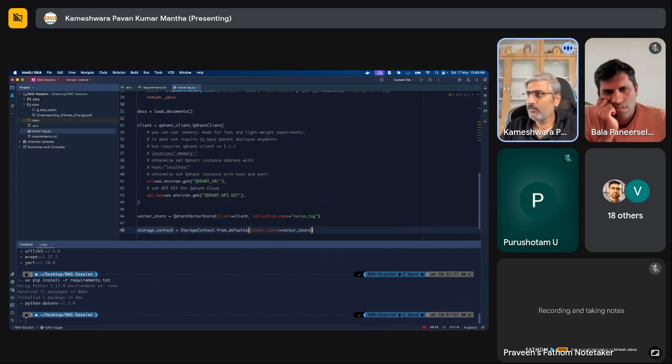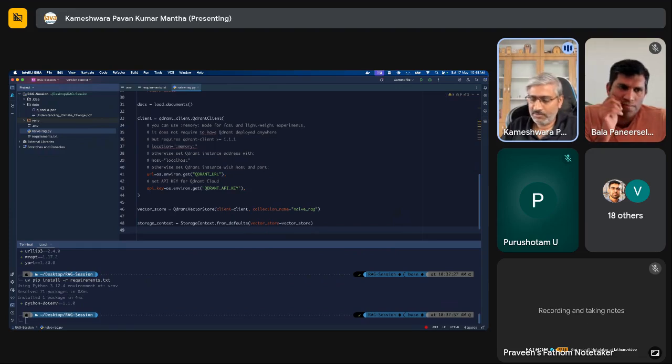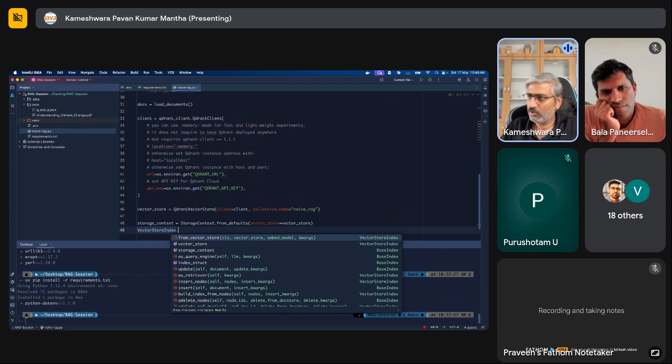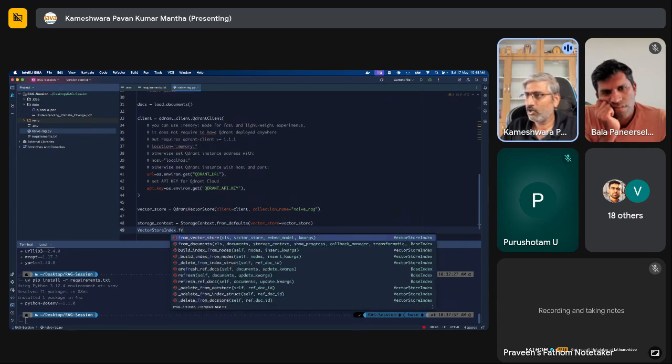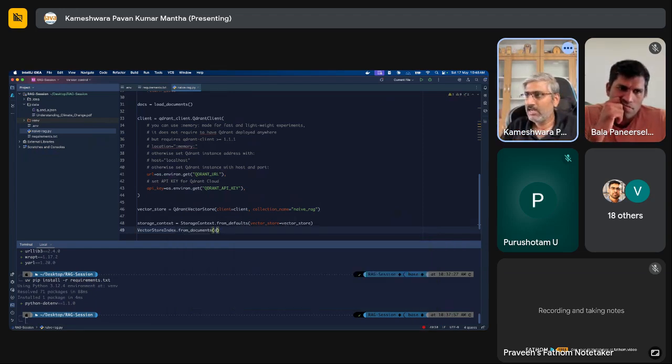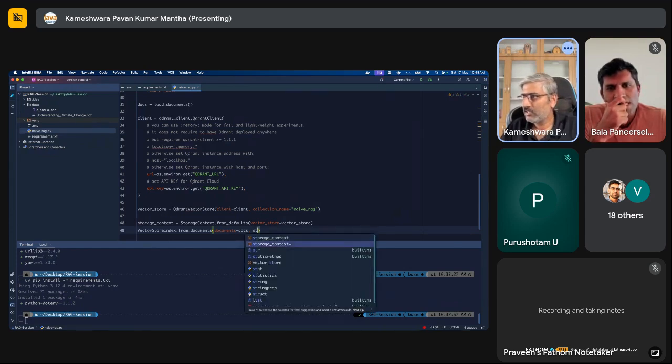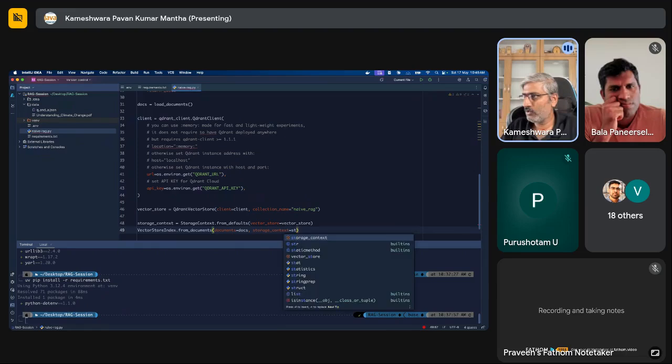Maybe I can do something like VectorStoreIndex.from_documents, because we have documents and we have to ingest them into the vector store. So documents is equal to docs, we pass this docs reference, and we pass the storage context, storage_context equal to storage_context.